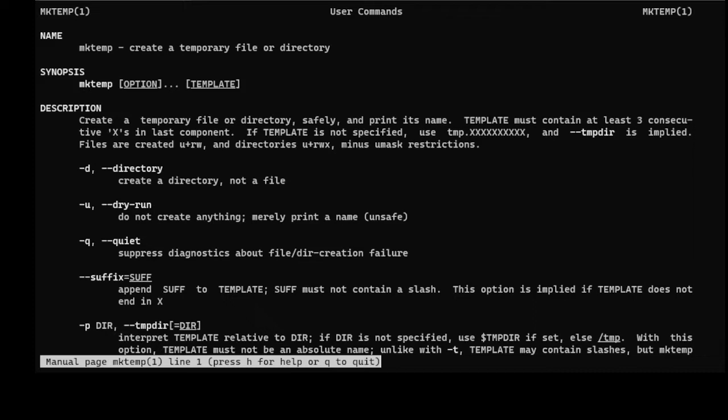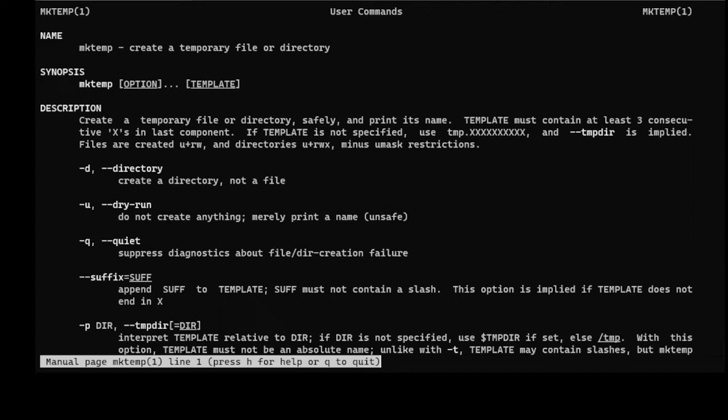And so I can see that there is some default behavior that will happen if I don't include any options after that command. What happens is that it creates a temporary file and/or directory.